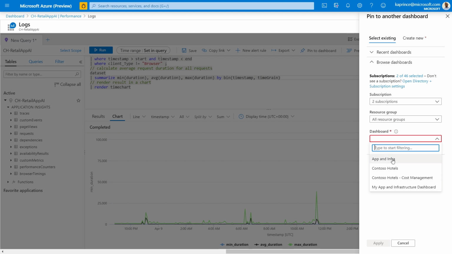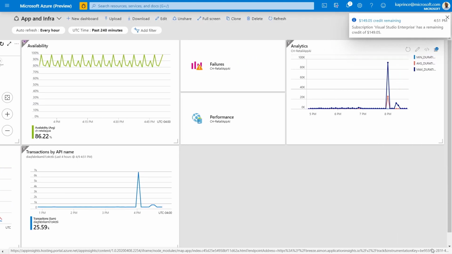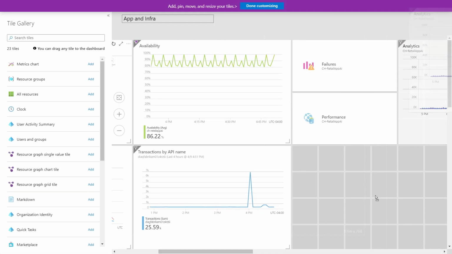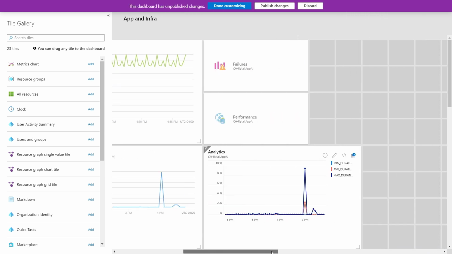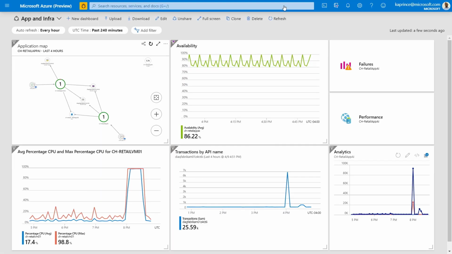So the end result is a dashboard that contains several application and infrastructure performance views from both metric and log data. This provides various perspectives on the application and the resources it's consuming. Remember, some of these views were simply repurposed from existing insights, and others were created using Metrics Explorer and log queries. This tutorial highlights the ease of use and flexibility that dashboards provide for specific situations and user roles in your organization.